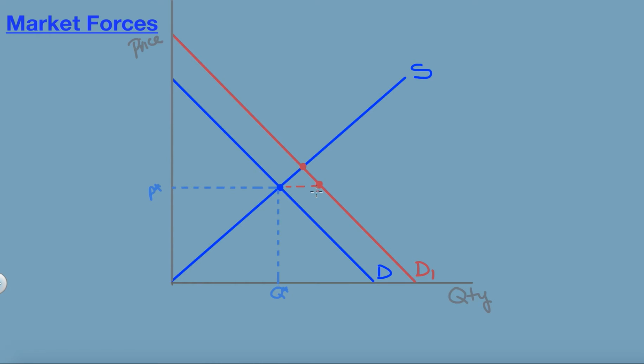So now if we were to look at the supply curve, this is still the supply curve, and the demand curve, they are not intersecting at this price. So that means that if we look at what's going on at, let's say this is $3, okay? Before it was $3 and 50 units were bought and sold. Now it's $3. There's an increase in demand. More people want it. Let's say that 60 people want it at this price, but if we look at where price intersects with supply, there's still only 50 units available.